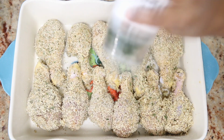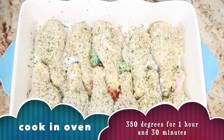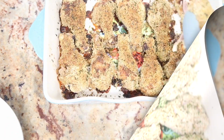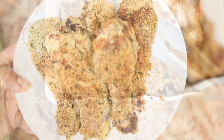And that's it, guys. We're gonna bake this in the oven for 1 hour and 30 minutes at 350 degrees Fahrenheit or until our chicken is fully cooked. Now we're gonna serve it. And that's it. Delicious, baked, breaded, crunchy drumsticks.